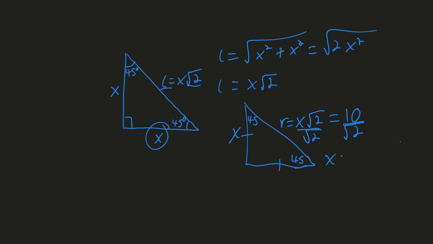So x is going to be equal to 10 over the square root of 2, which, because we're in physics, we don't like leaving it that way, should leave us with a value of 7.07. So this is what x is equal to. So you might have the hypotenuse side, and you'll have to find the component sides. That's how you do it. You divide by the square root of 2, and you should get your side x.